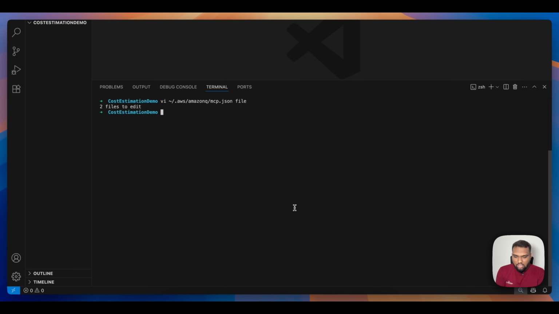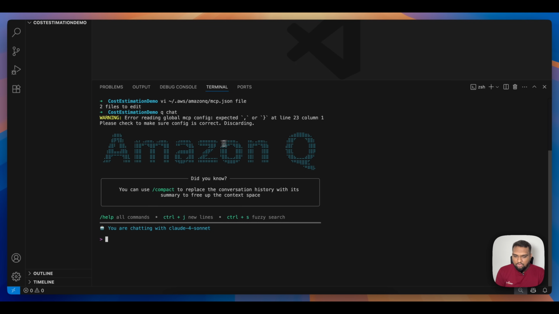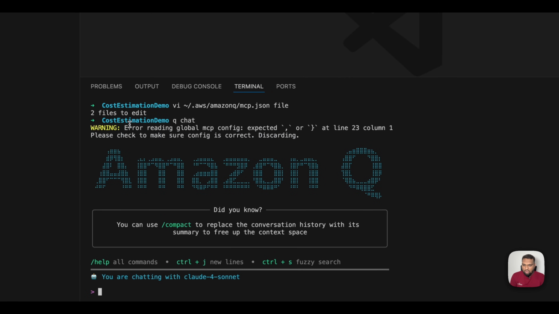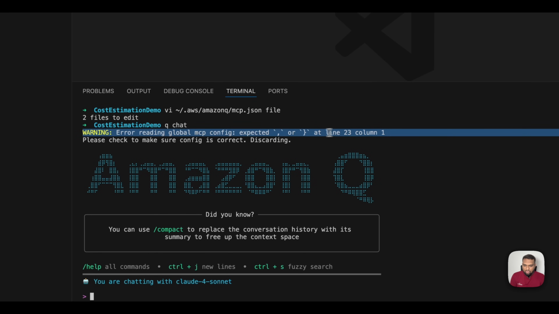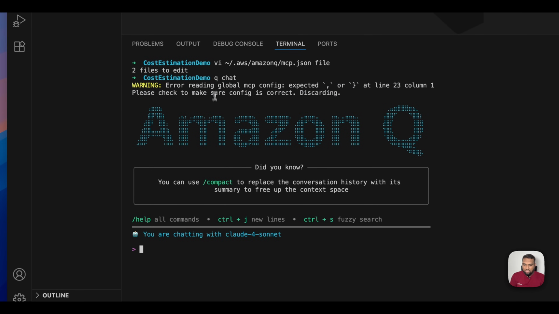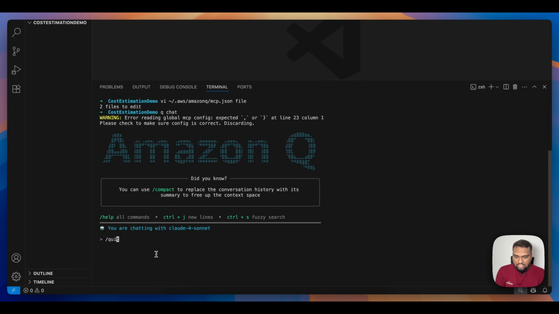So how do we do that? Again, you just type in q chat and hit enter, and you should see this warning: reading global, expected comma at line 23, and it's suggesting that you need to check the configuration. So let's do that first. Okay, so let me exit out of this.